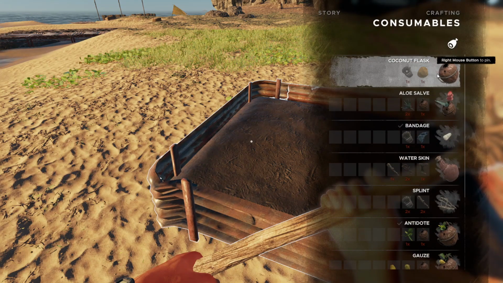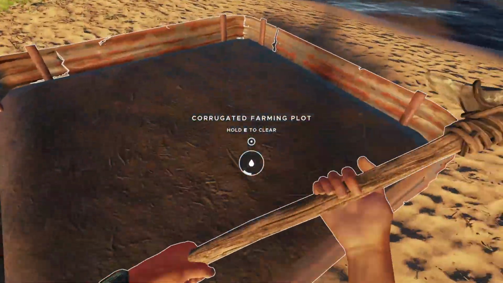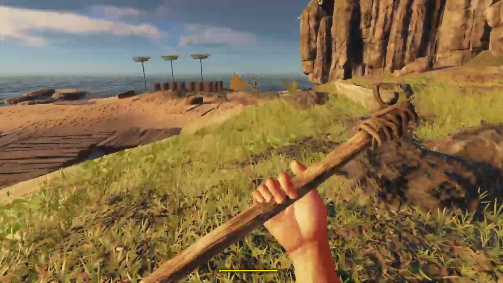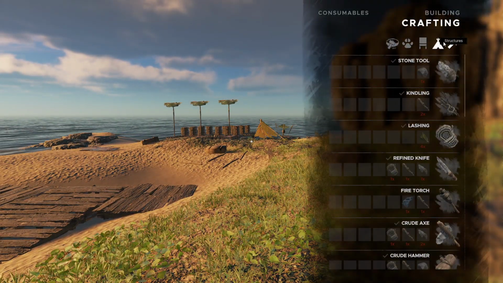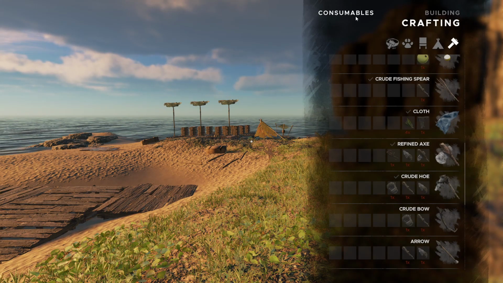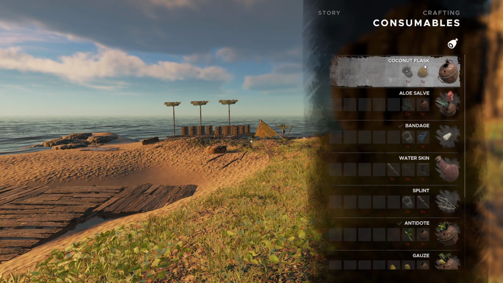I've never actually used the coconut flask other than I make it, drink it, and use it in a crafting recipe. I'm assuming that I can use it on a water still to store more water in it and just carry it with me. I'm assuming that's what these water bottles are used for as well. I think this just uses our quick crafting, and when we open the actual crafting based off the tool we have in our hand, which would appear to be correct. Since we had that, it was bringing us to our farming section, but I'm going to make us this coconut flask.